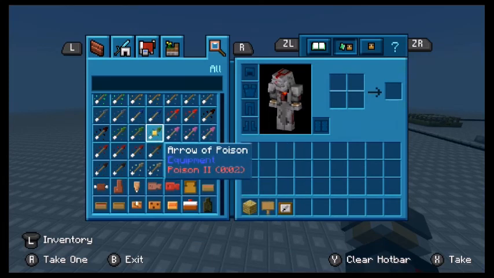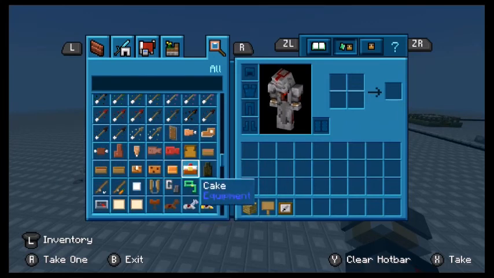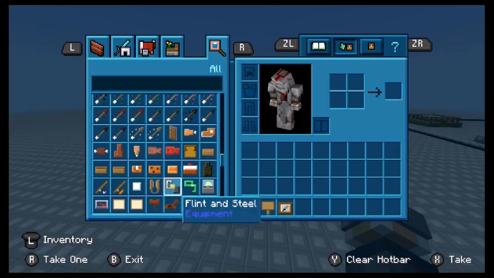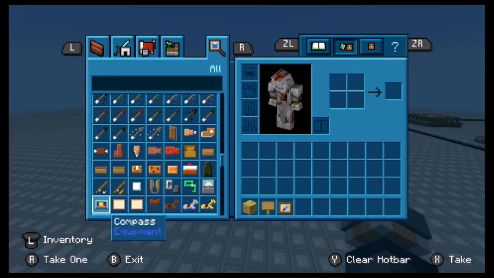Maybe a tipped arrow factory, maybe. Cookie factory, that could be a thing. And pumpkin pie factory. And maybe rabbit stew and beetroot soup factory. Mushroom stew, nice. Clock factory maybe, lead factory maybe, flint and steel factory no, shears factory no, snowball factory no. Well, that's just a snow golem basically. Fishing rod factory maybe, carrot on a stick factory probably not. Compass factory, probably not. Well, actually, probably not compass or clock because that would require an iron farm, but maybe one day, but probably not.